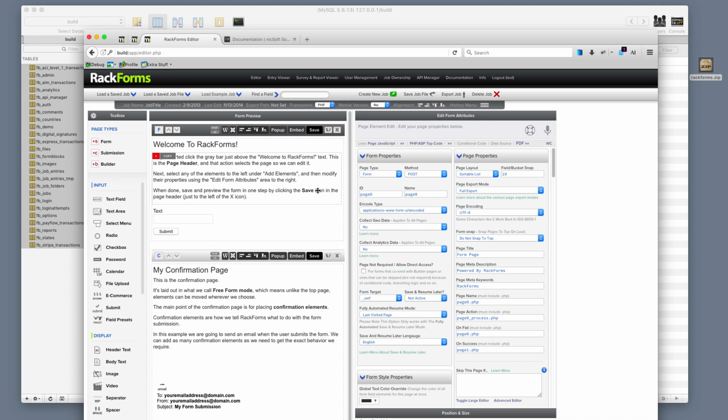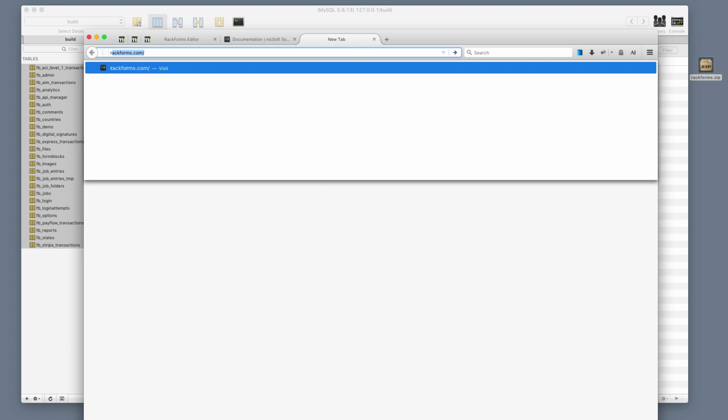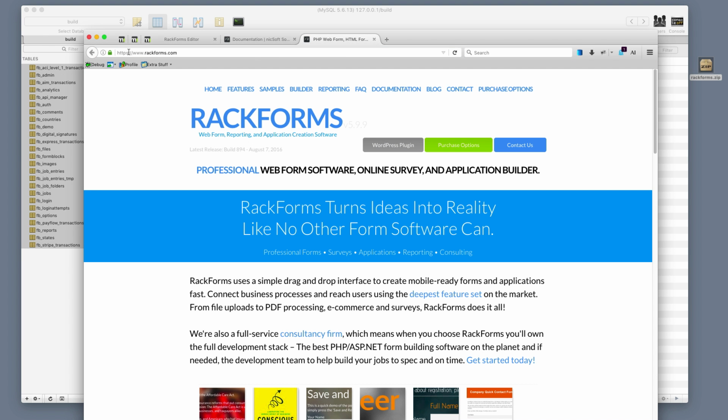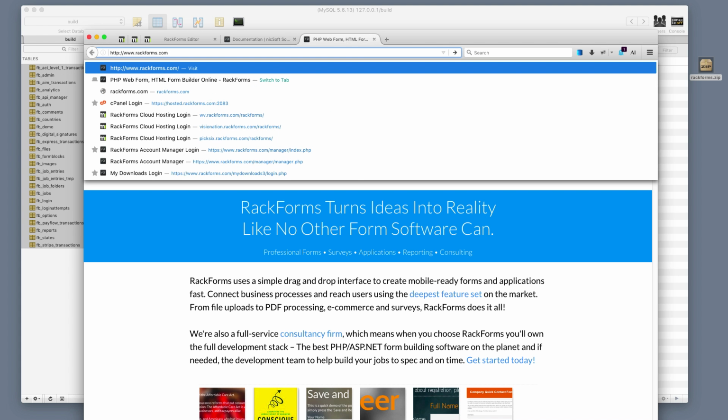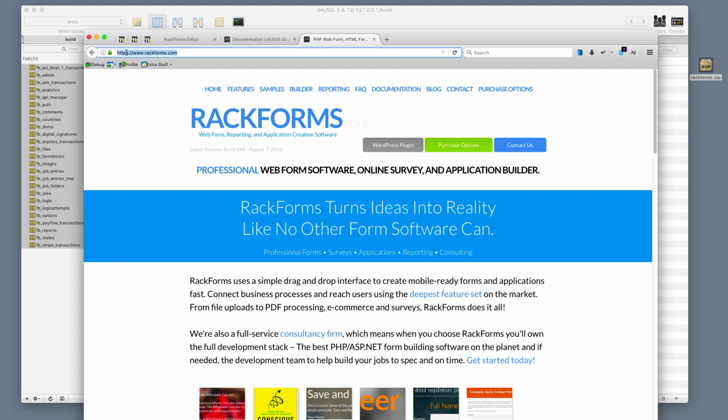Again, I cannot stress this enough that SSL literally has nothing at all to do with RACforms. SSL is just a layer on top of HTTP. You'll notice sites like RACforms.com do in fact use SSL. And in fact, if we try to access the site without SSL, we just redirect. But this has nothing at all to do with the underlying site. It's just that on top of our connection, we're basically saying, I want everything to go through SSL. And so you set that up on your server. But again, there's no reason why you need to enable or disable SSL to make RACforms run. RACforms, just to be absolutely clear, does not care about whether you're using SSL or not.